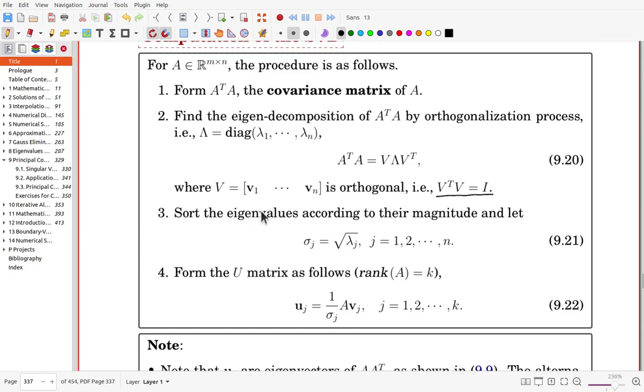And we already know that the singular value is the square root of the eigenvalues of A transpose A. So to get the singular values, just take a square root, and we get sigma j from lambda j. So we found so far the right singular vectors and sigma, and the left singular vectors can be found by using this identity. A vj is the same as sigma j uj from the algebraic interpretation, so by using that we get uj is 1 over sigma j A vj.